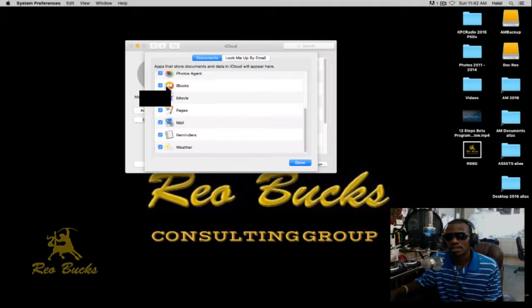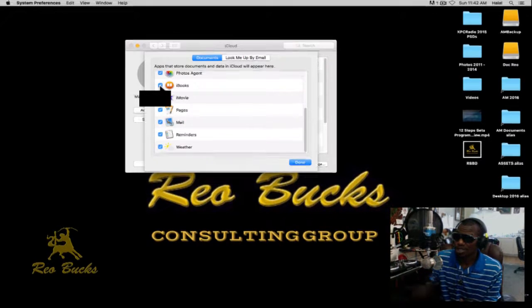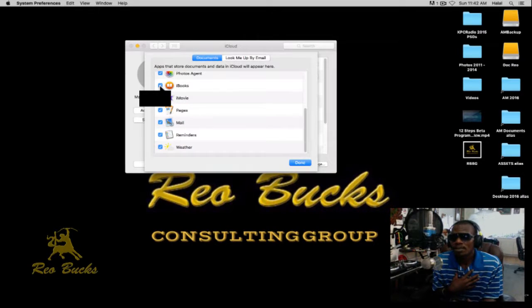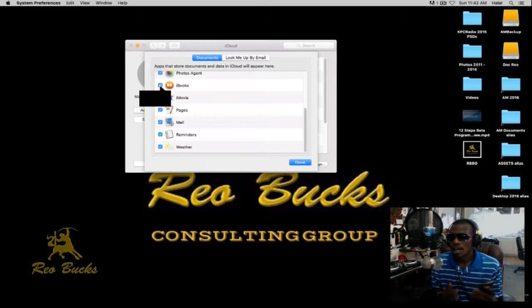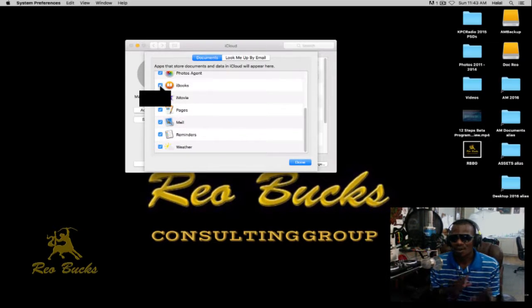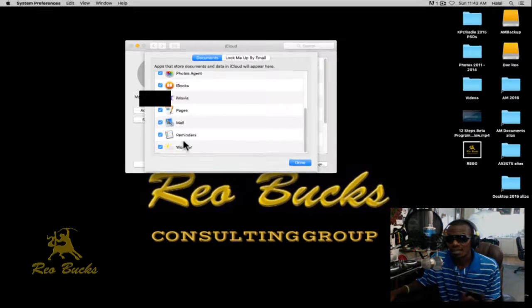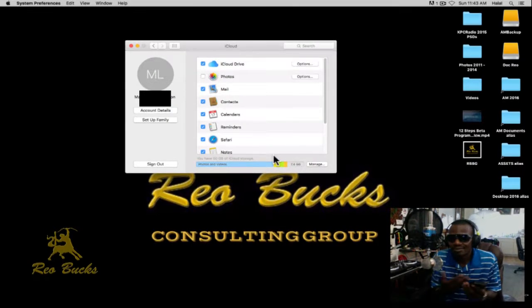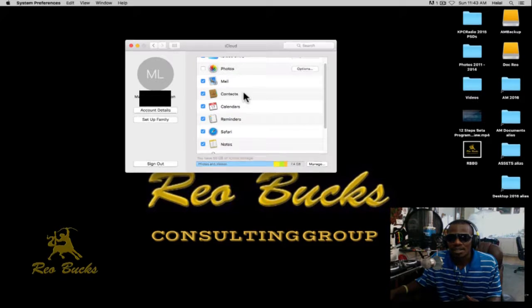What if you don't use iBooks? If you don't use iBooks, which I do recommend you use, have it connected. If you don't use iMovie, I use iMovie sometimes because I do it between my phones. That's something we're going to talk about more in the 12-step program. So if you're joining the 12-step program, you'll learn more about connectivity with your iPhone and other applications, including iMovie. Pages, I use. Mail, I use. Reminders, I use. I don't necessarily need weather, so let's turn weather off. I have it on my phone. I can go down this list also.